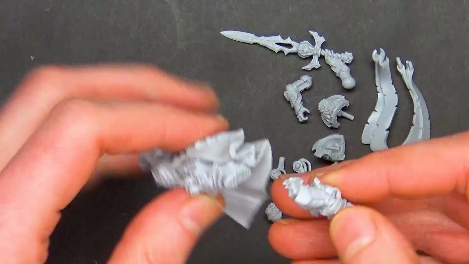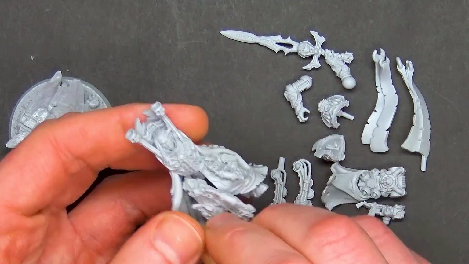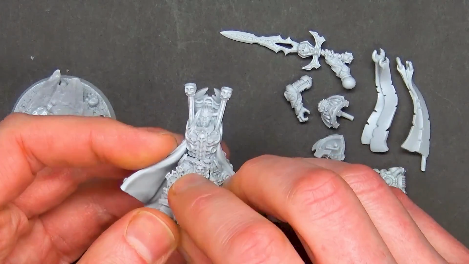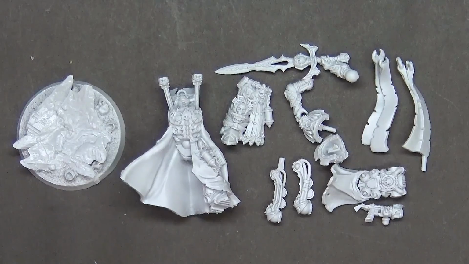Oh, there's a little bit right there. We got to clean up a little bit. So either way, lots of different options here. Not too hard of an assembly. Let's get it together and take a closer look at the overall product.